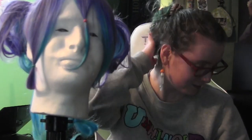So basically what I did was I got these two wigs off of Mercari because I thought it would be cheaper. It wasn't. But I also thought it would be better because cosplay is very bad for the environment. It's a very wasteful thing. And I didn't really want to buy 3 mass-produced wigs. I decided to get some used ones, some pre-owned, to kind of help offset the rest of the materials of this cosplay.